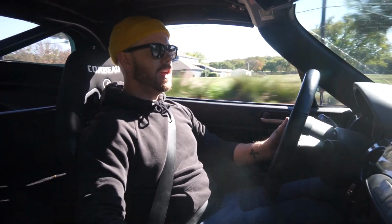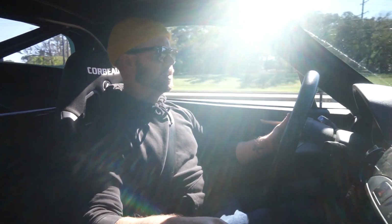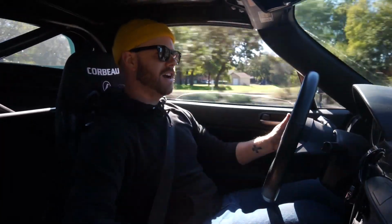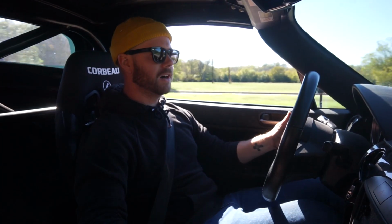So cruising right now at like 45. There's not that much of a difference in volume while you're driving, but like I've said in the past, this car is just always loud no matter what, so it really doesn't bother me. I guess with the windows rolled up, it's better, I suppose, but this car, I can't take the roof down, so it's a windows down all the time car. And don't worry, I'm gonna do some higher throttle pulls in a second because I'm on my side roads right now trying to get over to the highway.